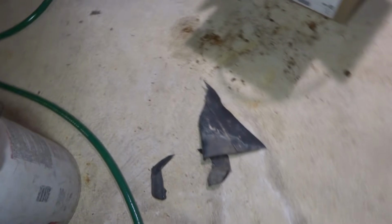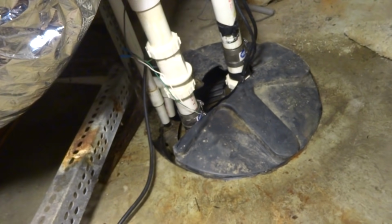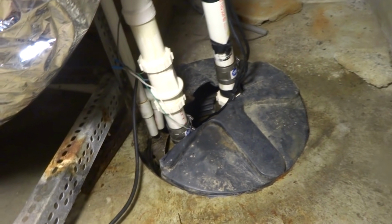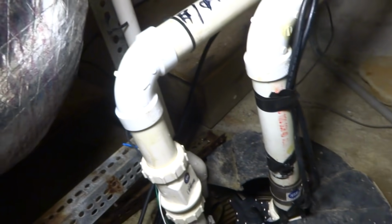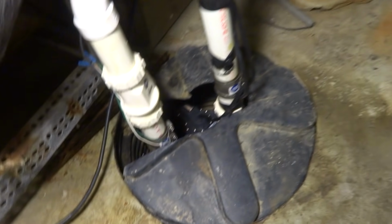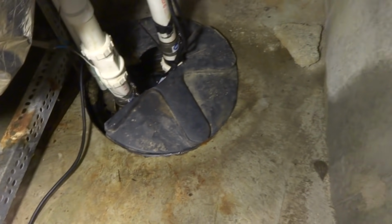I cut those panels off so I can make that cover fit on there. Fits better. There's some metal brackets that they put in there, so it doesn't fit perfect, but it's better than it was. Keep the critters out, I guess.